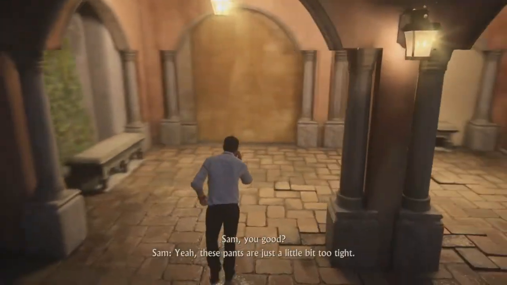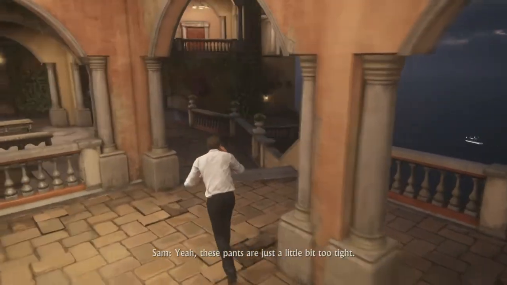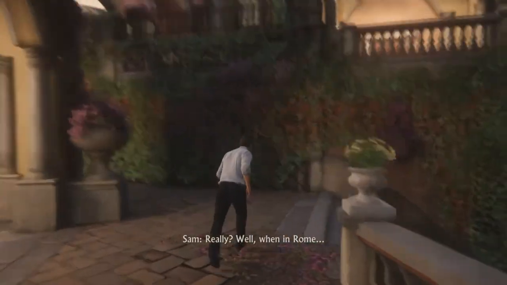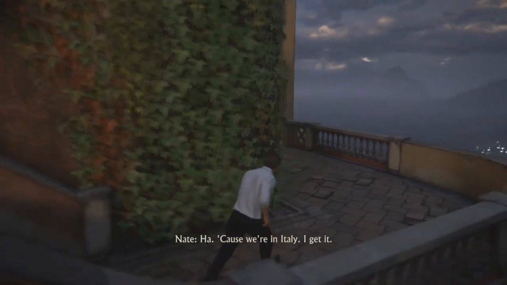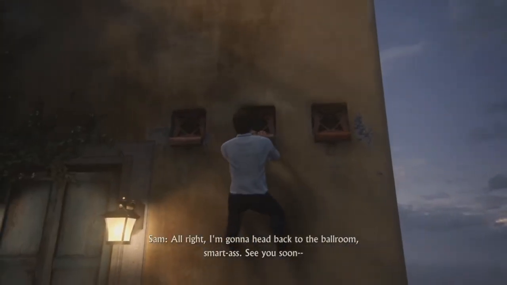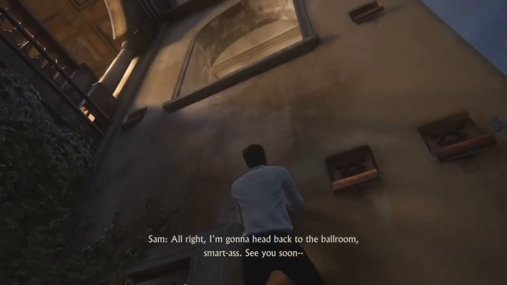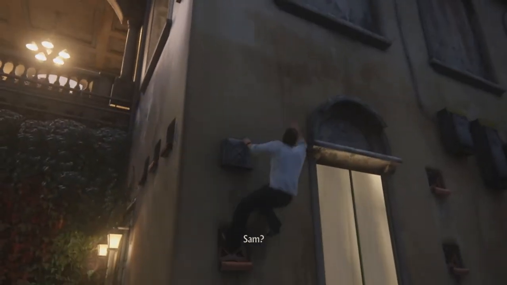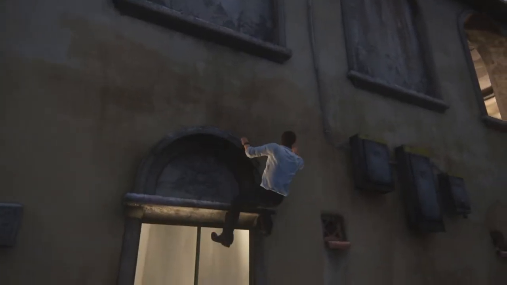Sam, you good? Yeah, these pants are just a little bit too tight. Yeah, well, that's the style these days. Really? No, I was in Rome. Nah, because we're in Italy. I get it. All right, I'm gonna head back to the power room. Sam, you there? Sam? Sully? Right.